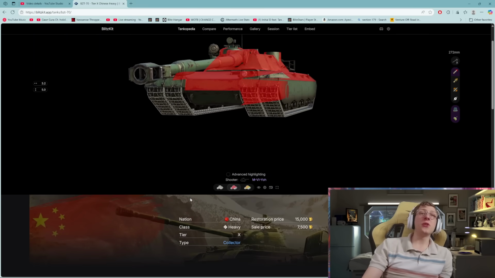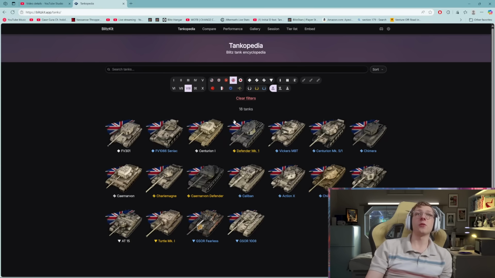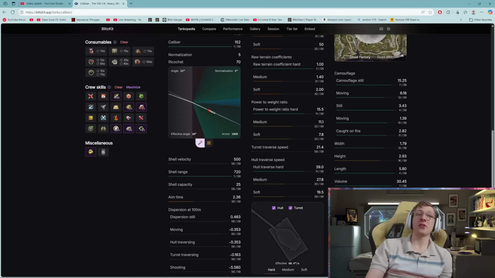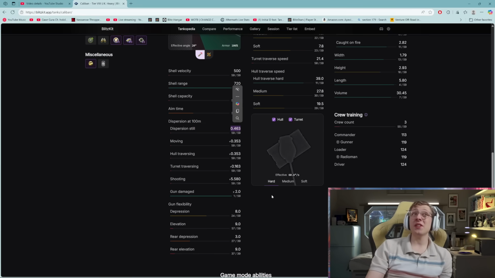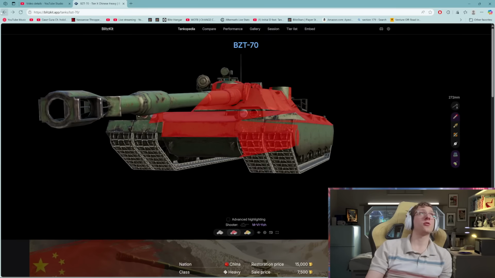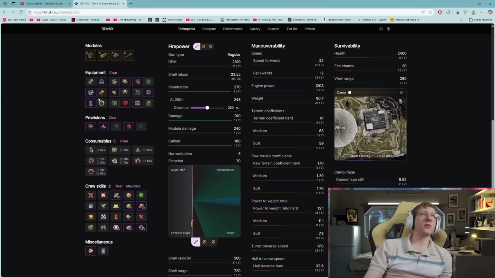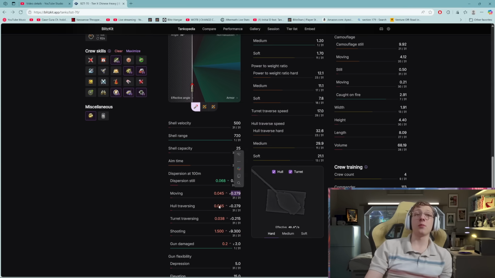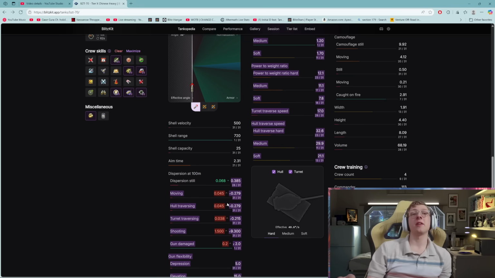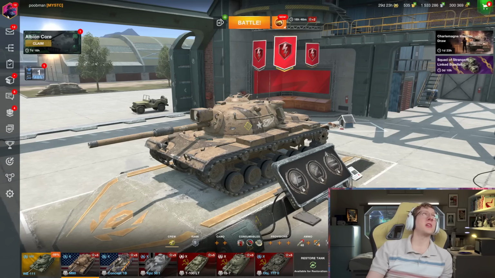In fact, if we go over to Tankopedia, and we go to Tier 8, and we go to British, and we click on the Caliban, we can compare the guns. The Caliban has basically the same dispersion sitting still. And the Caliban has 0.35 dispersion on move, and 0.163 on turret traverse. Let's compare that to the BZT, which is with... Oh wait, yeah, no, that is refined. So it does have better on-movement dispersion. It does, but base dispersion is literally the same as the Caliban. So it's pretty bad. It is pretty dang awful when you're going to be using the vehicle.